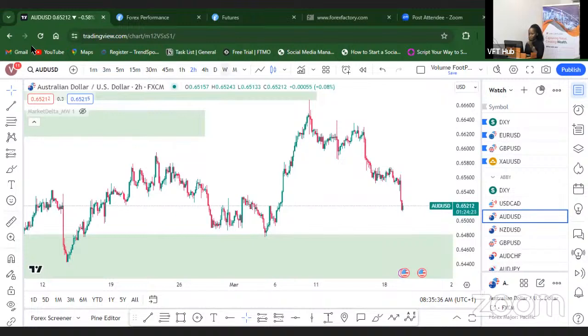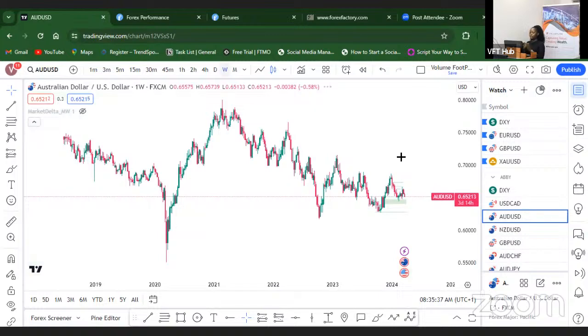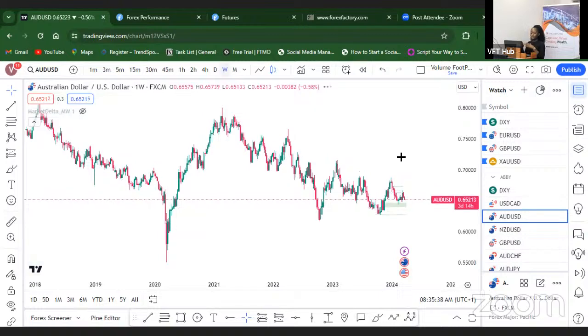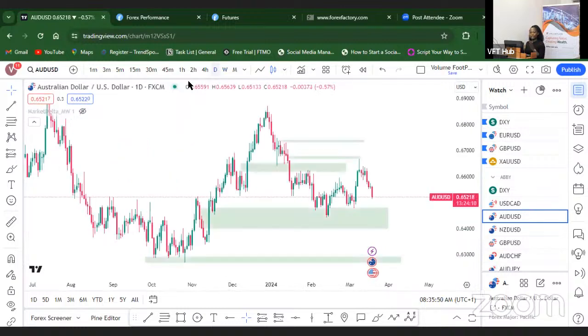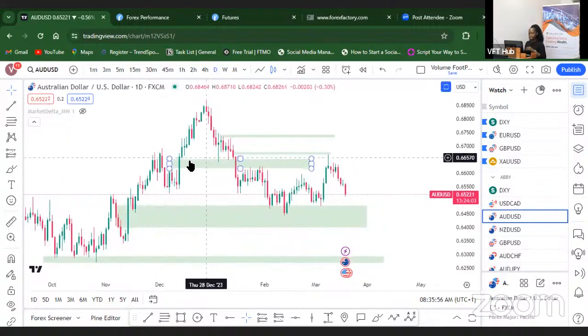Okay, I'm just going to start off from the weekly time frame so everybody is carried along. On the weekly time frame of AUD USD, what do we see? We see consecutive structures being formed to the downside, which is basically telling us that AUD USD is a clear sell. For those of us who have been following our market color sessions religiously, you know the box strategy already, which is what we analyzed as at last week.